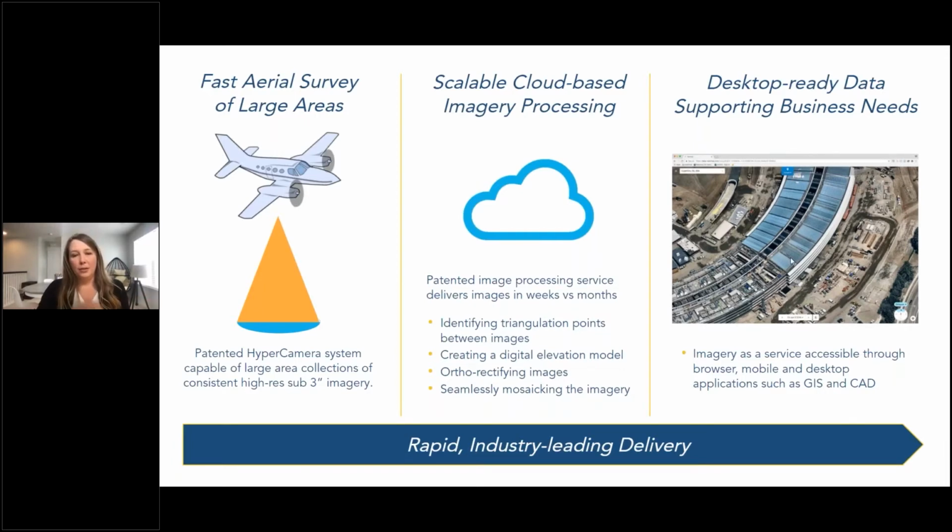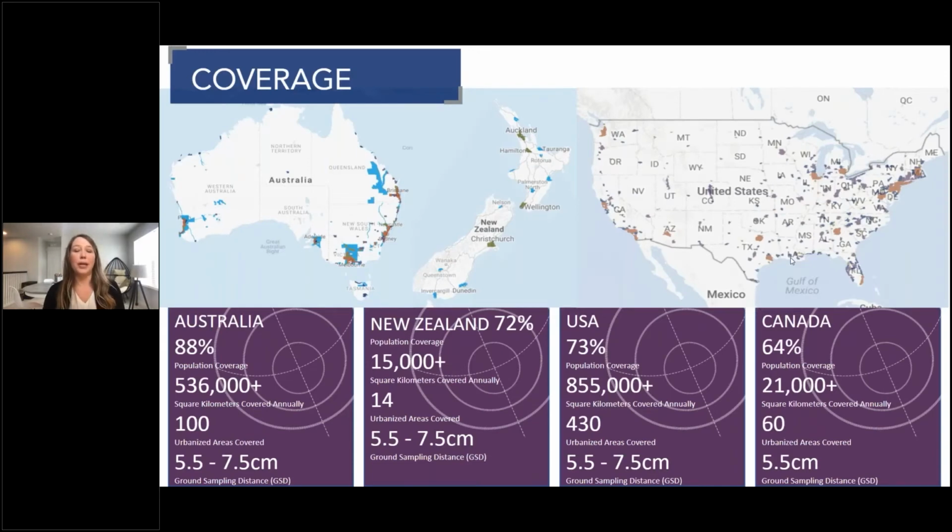And we will image up to 3, sometimes on rare occasion 4 times a year across the United States and Canada. We're actually a Sydney-based company, so we image Australia 1 to 6 times a year, New Zealand, and you can see an example of our coverage footprint if you just type in Nearmap coverage in Google. So you can see what our repeat capture rate looks like in your area.